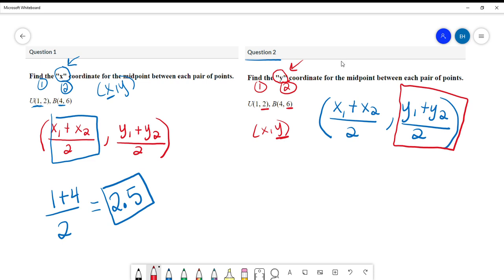So it has the y value from my first point. So y value first point 2 plus the y value from my second point. So second point y value 6. And that whole thing divided by 2. So again, I can type that whole thing into the calculator. You can do PEMDAS, but I would just type the entire thing in, and we'll get 2 plus 6 over 2 gives us 4. So there is my y value for the midpoint between those 2 points, positive 4.